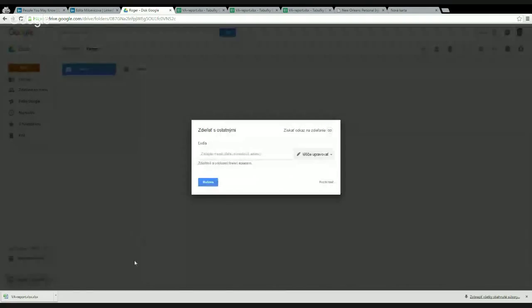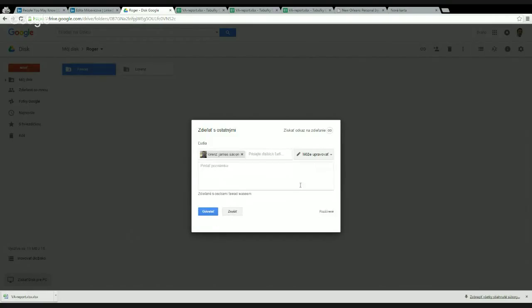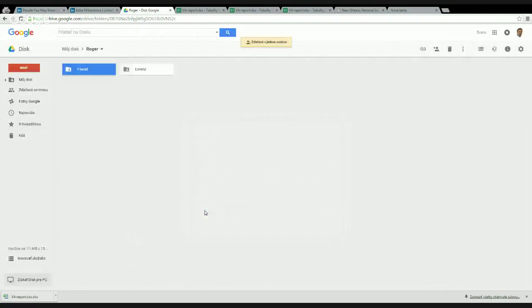So I already shared this, the new, all this general file. So where is it? Here we are. So you got the access to the folder where Fawad has all the data.